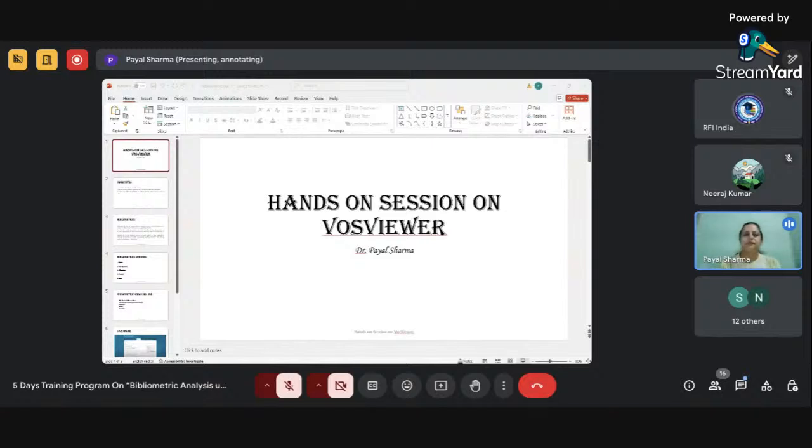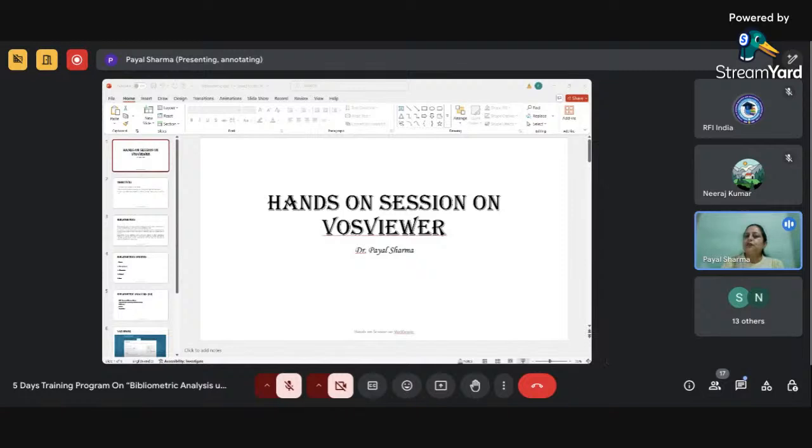Okay, so we are starting with the hands-on session on the Vosviewer. First, I would like to introduce why we are talking about the Vosviewer, and what is the meaning of taking you through this PPT. See, we are here to understand bibliometric analysis and its interpretation. For the interpretation part, we are going to use the Vosviewer software.